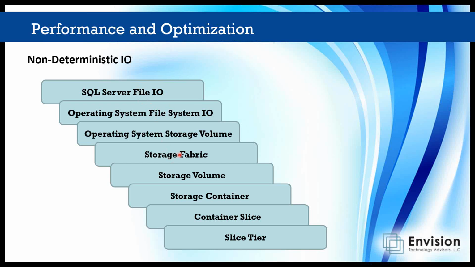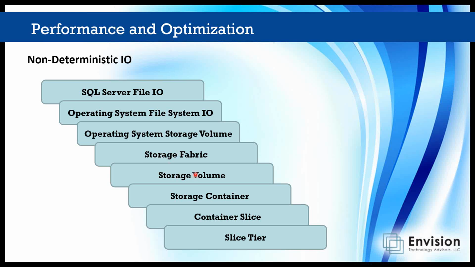And then it goes to the storage fabric. Now, whether that's Fibre Channel or iSCSI or something else, it usually has multiple channels to choose from, so it's going to go over the one that's either least used or available. So if you have an I/O problem, you might have a dynamic issue there because it might be in the storage fabric, and the storage fabric might have selected one path for a couple of days and then all of a sudden switched to another because something went bump in the middle of the night, or dynamically decided to switch this particular load over, etc.